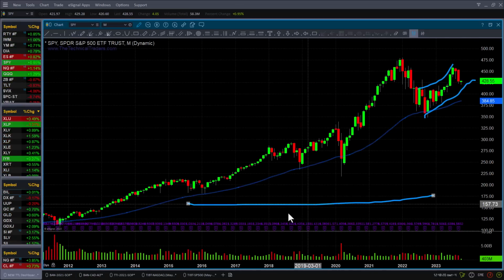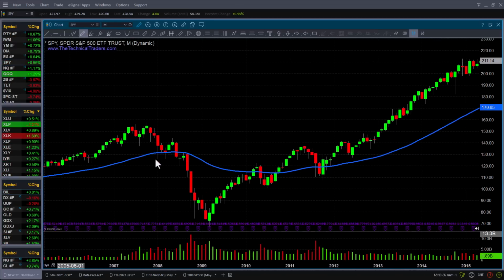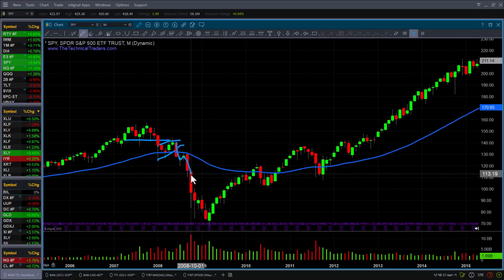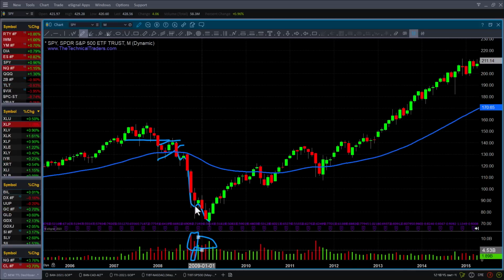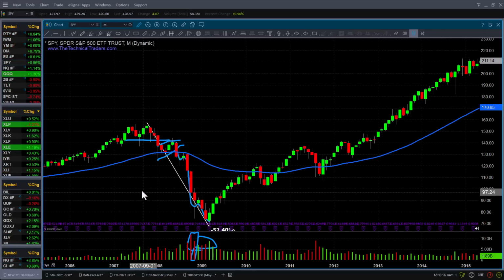If we go take a look at the 2008 market top, we had a breakdown in price. And then we had a complacency rally here. It was a little shorter in terms of how long it lasted, but then the market broke down. People got anxiety, they had denial, they panicked, and got out of the market. Down where the big volume is, where everybody panics, and these huge spikes down, and then the market started a fresh new rally. Now these are big pullbacks. When we look at these pullbacks from the highs, we're looking at a 57% pullback. That is a pretty hefty loss to take.